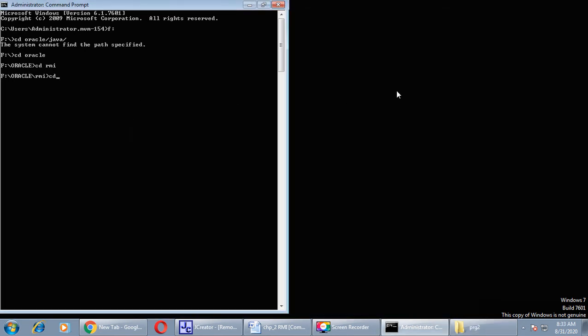Now change the directory to prg2. Here all the Java files are stored. Now you can compile all the Java files using the javac command. For compilation of all the files together, what you have to write is javac *.java and press enter.